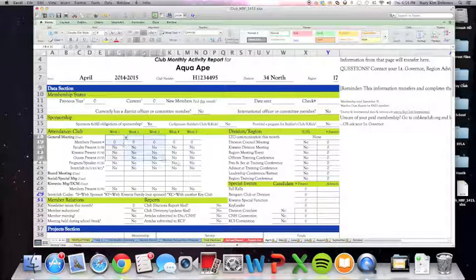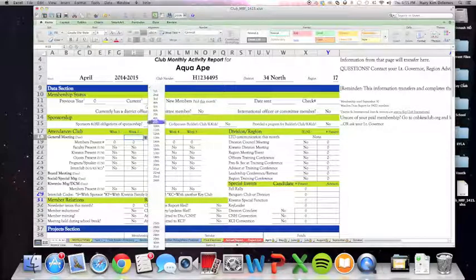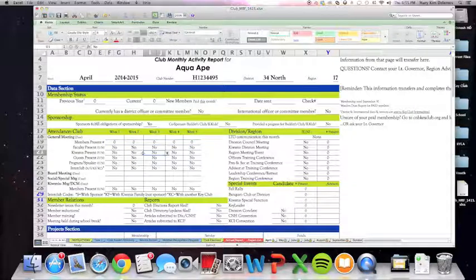So for attendance, for general meetings, this isn't the first week that you had a meeting, but the first week of the month. So say that you had your first meeting on the second week of August. You would go to week 2 and you would put the date. And you just put the members present, and if faculty or Kiwanis advisors are present, or guest speakers or a program speaker.